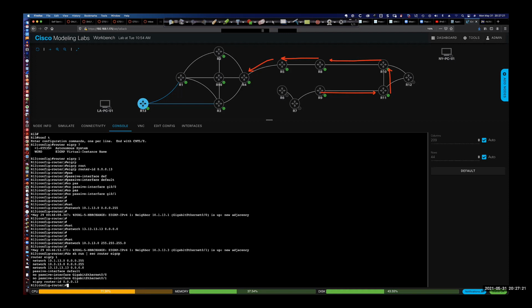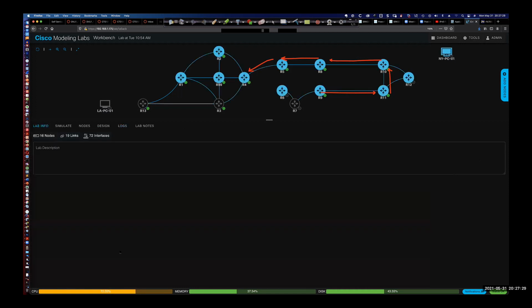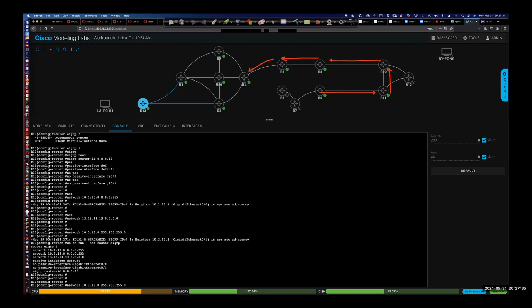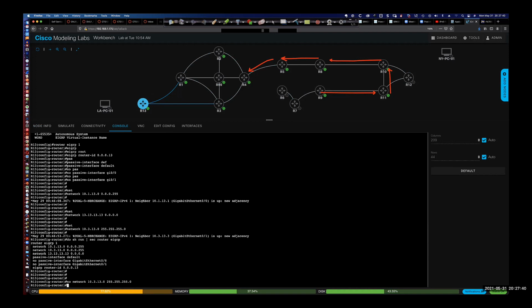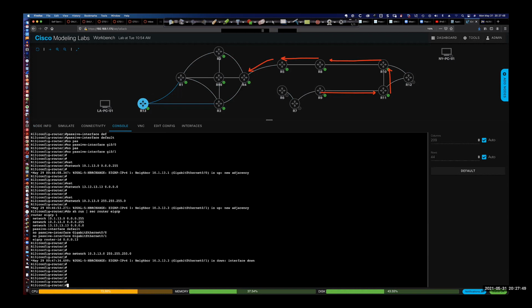Another way to do the exact same thing, so let me remove that statement. And let's go back to the network statement here. We'll say Control A, and that is not what we wanted to have happen there. There we go. And so we'll say no network. So we remove the network statement because there's another way to enter it. And this is the Cisco best practice. And if you're going to be moving on, or you think you're going to be moving on to the CCIE exam, this is universal for OSPF and EIGRP. This is how you would look to do your network statements in both OSPF and EIGRP.